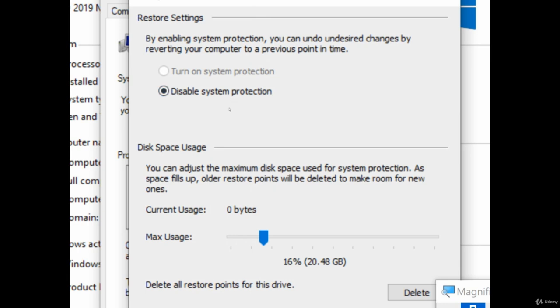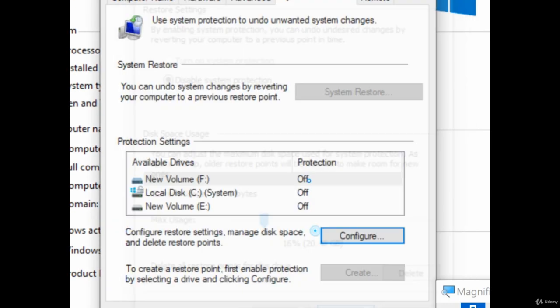Now right now I've got a group policy on this machine that's not going to let me turn this on, but if I was able to turn it on, what this is going to do is create these little snapshots, what they call snapshots or system restore points. And anytime you go to install something on this machine, it's going to go through the process of creating a restore point for you. And then what will happen is if something breaks, you can do a restore. Now, what is a restore point? Well, you remember that little disk thing I was talking about that you could do? It's like that. It'll back up your critical Windows system files, your drivers, your boot files, and your registry.